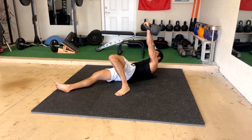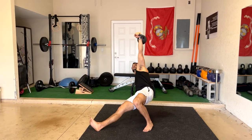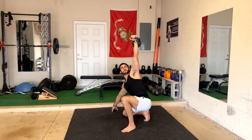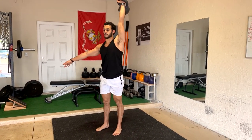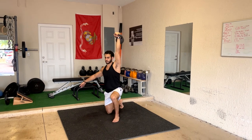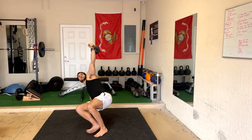This exercise also has the benefit of utilizing time under tension, which will really build your strength, especially after you master the movement and you begin to increase your weight. It will improve the linkage of your body — your body's ability to move together in a synchronized way. All the other exercises I have here are going to be amazing for you, but if you only do one for the rest of your life, I would pick the get up. It will serve you for the rest of your life.